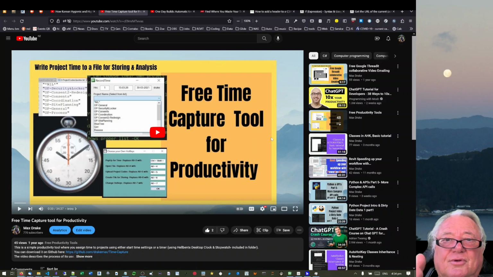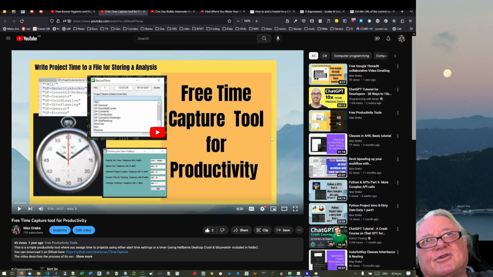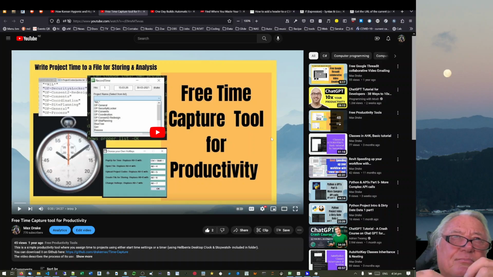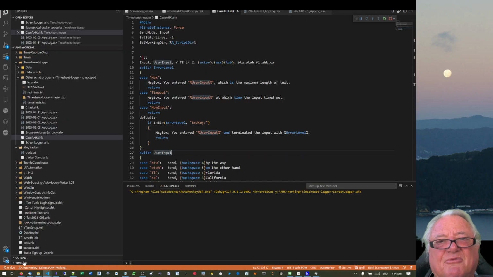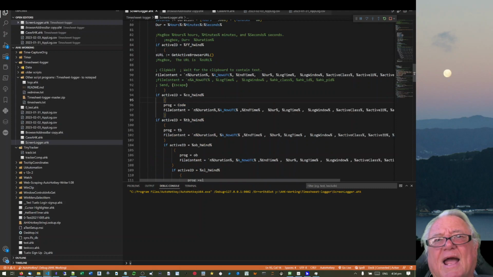I find I tend to work to a project rather than to a fixed time period on a lot of things. So you can gather more time, but at some point you're going to have to do some processing or make a decision on where you're going to allocate that time onto which particular project. So you need some project identifiers further on. That's what I'm finding with the information that I'm getting through here. Web browsing is a bit general, so you don't want that, but on some of the other ones you need some way of passively identifying which project you're working on.